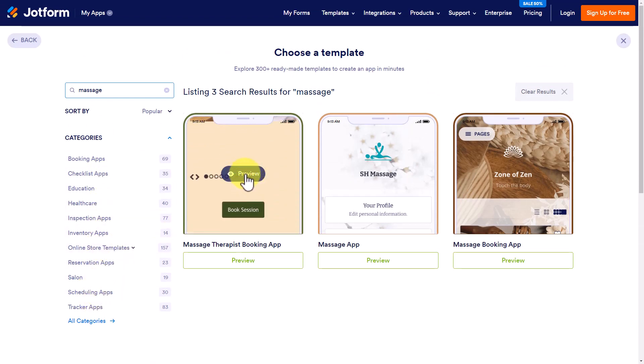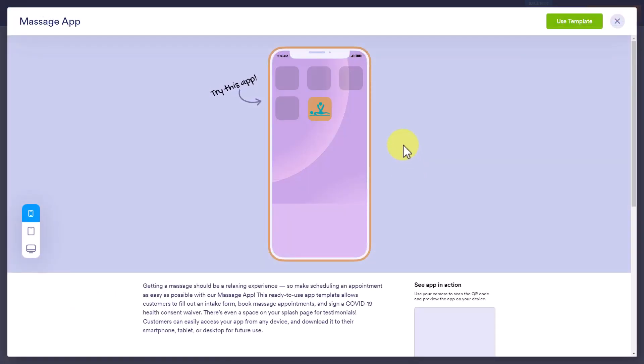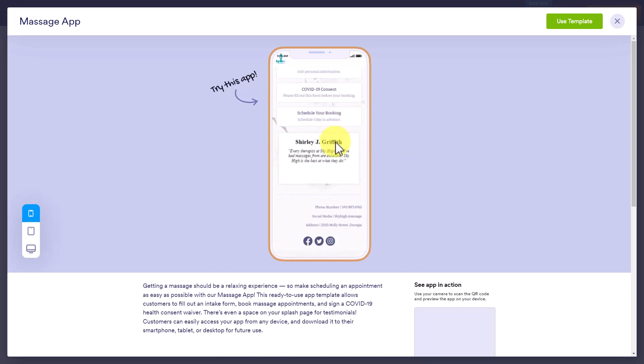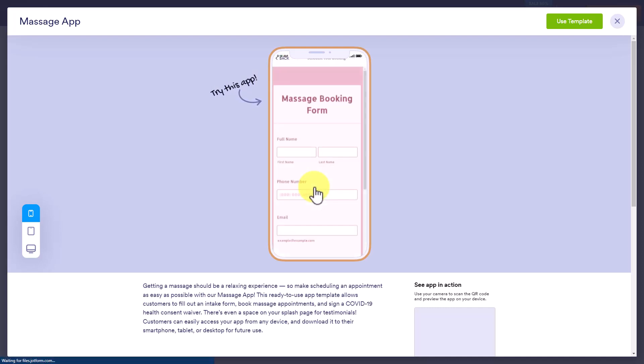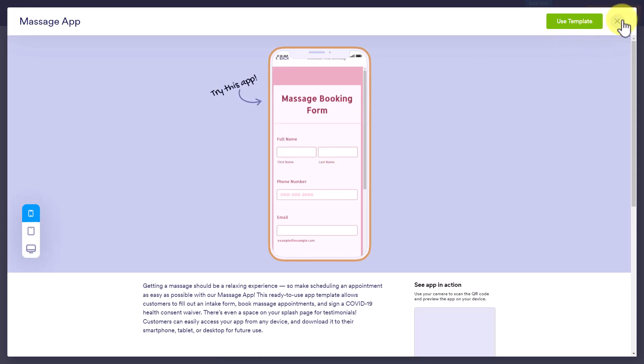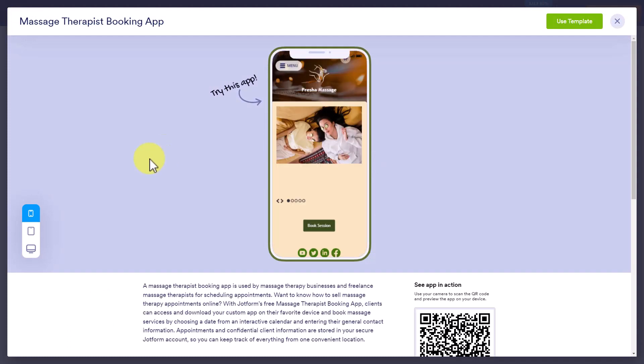One of the great things about these templates is that if I click on the Preview button, it's going to give me a full preview of this store — not just a screenshot. It's actually something that I can browse up and down. If I click on "Schedule Your Booking," it brings me to this page so I can see what it's going to look and feel like. We can also try this preview out between our phone, tablet, and desktop view, so you can be confident in terms of the layout and what this will look and feel like.